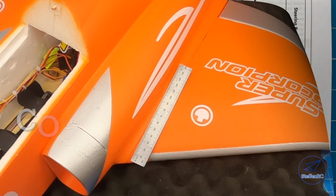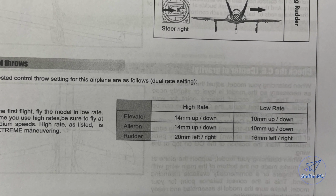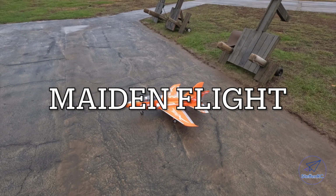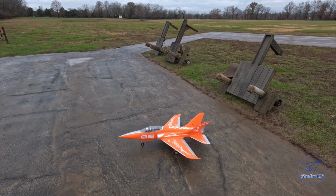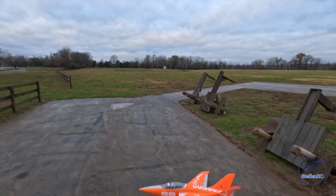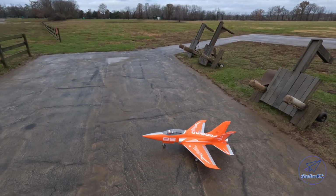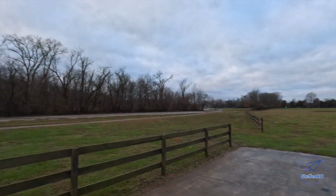Basically, I set up my controls per the manual. I had a 3-position switch and ended up flying it on high rates per the manual. We have the FMS Scorpion V2 maiden flight. Bright plane. It's a cloudy, kind of foggy day, early morning. Perfect conditions for a plane like this.